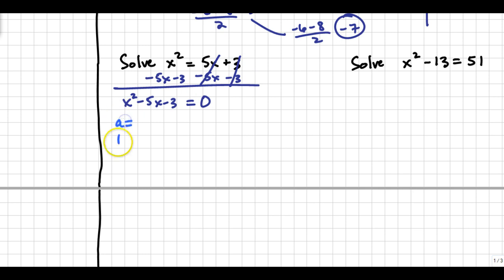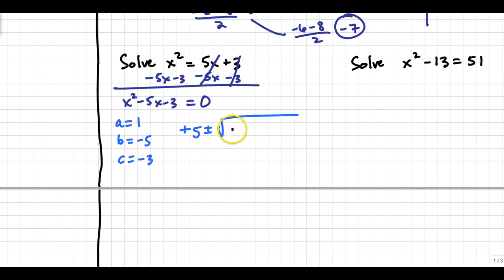Now let's list a, b, and c. Remember, kids who take the time to list it separately tend to be more successful. Again, it's an invisible 1 in front of the x squared. This time b is a negative number, and so is c. Now when I list out the opposite of b, it's going to be a positive 5. If you decide not to put the plus sign there, it's still okay, you won't be counted wrong, but I like putting the plus sign there so that when I go back and check this question later, I know I decided to make that number a positive on purpose. That helps me from second guessing myself later.